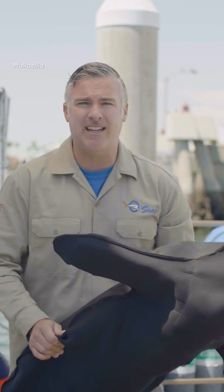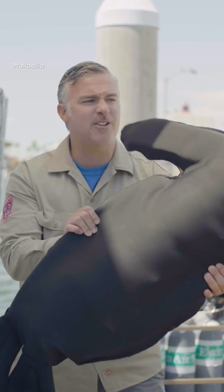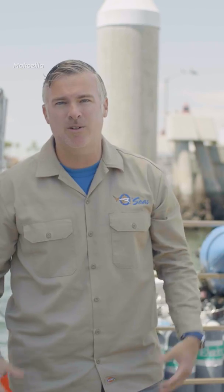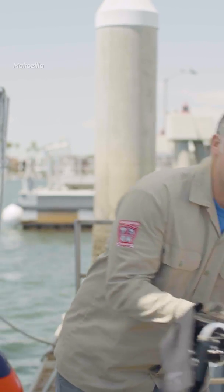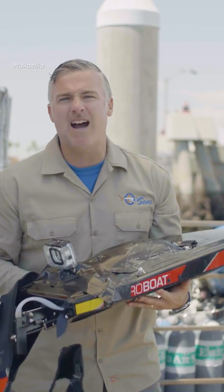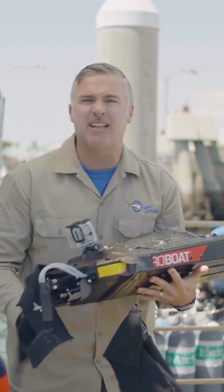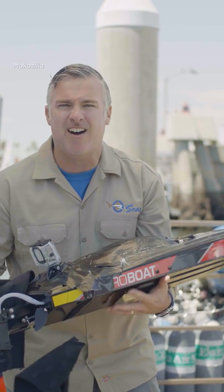What we have right here is a sea lion decoy, and it's pretty nice, but it didn't quite do the job. So I came up with something new and revolutionary. This is Sherman, the motorized sea lion decoy. Right here we have a little bit of a boat, a little bit of neoprene, and when we started out, this thing looked exactly like a sea lion — you couldn't tell the difference.